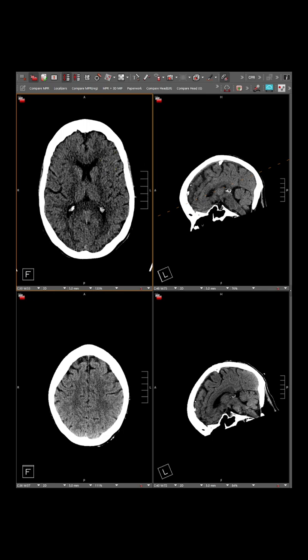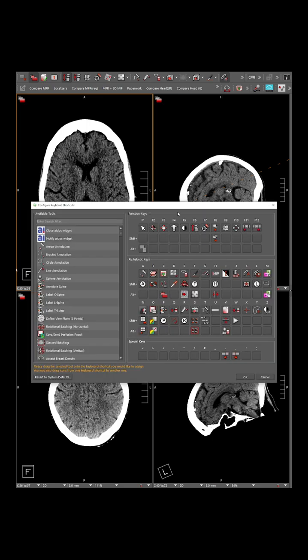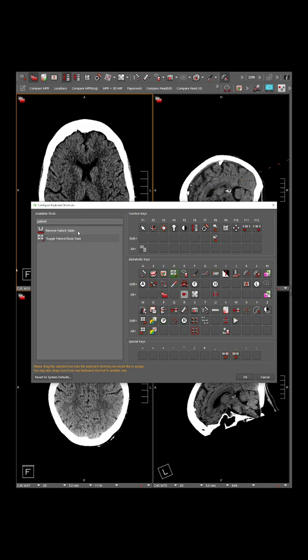You could actually go up to the toolbar and do hotkey assignment, but the hotkey to bring up the hotkey assignment is Control K. Okay, and here you can see almost all of them. There are some defaults that are not on here, but this is basically all the key ones, where you can see all of the hotkeys. I've reassigned quite a few of them, but I've kept quite a few defaults. So Control K, and you can search here. That's pretty important. So if I wanted to remove patient information, remove patient, that's what I did before bringing this up. You can search here, okay?